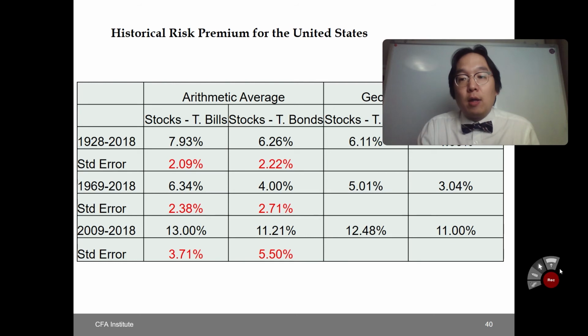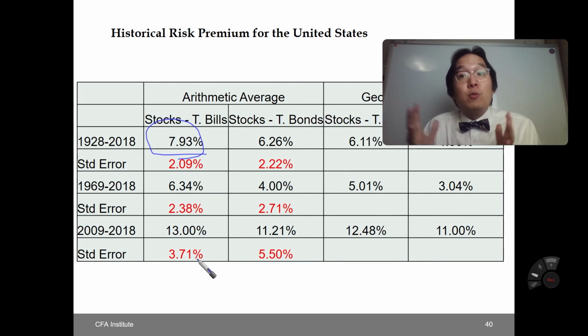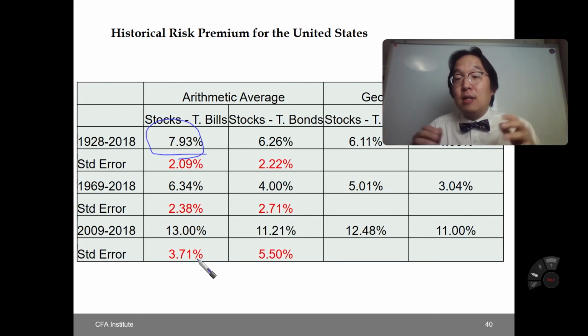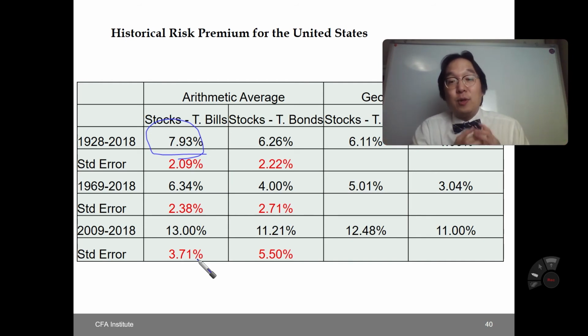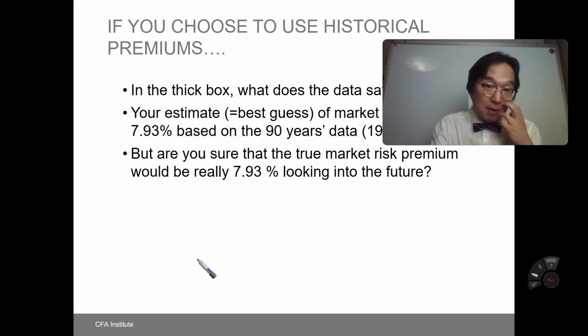So if you assume 7.93% of risk premium going into the future, you are essentially saying risk aversion will be the same as the risk aversion that happened over the last 100 years. And thinking about today's situation, is this something commonly shared across 100 years, right? Is it something we experienced before? The answer is not really, okay? We are going into uncharted area, right? A very, very risky situation. So many people will be spooked, okay? So the risk premium should be higher, right? That's something we have to keep in mind.